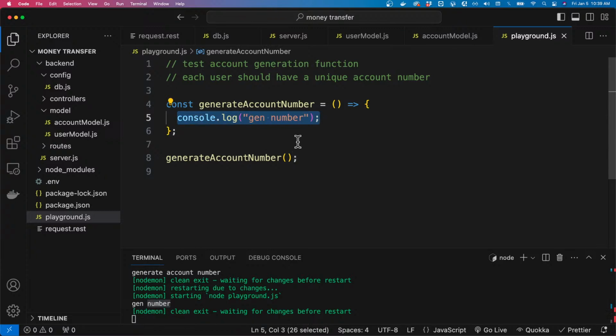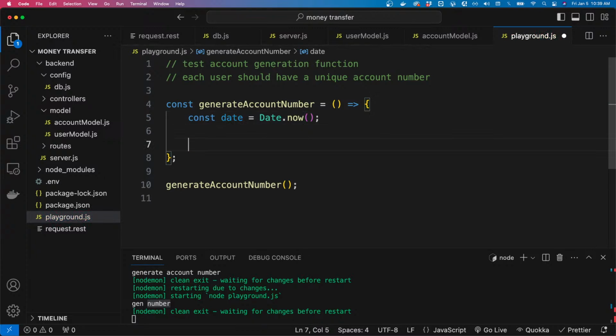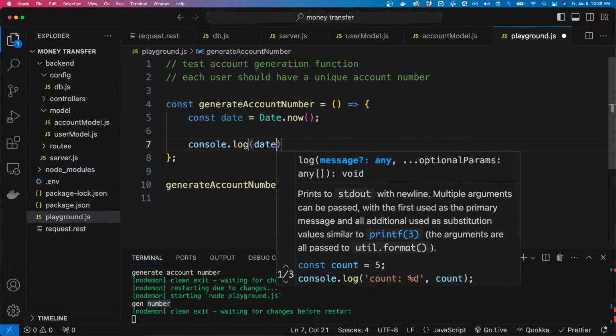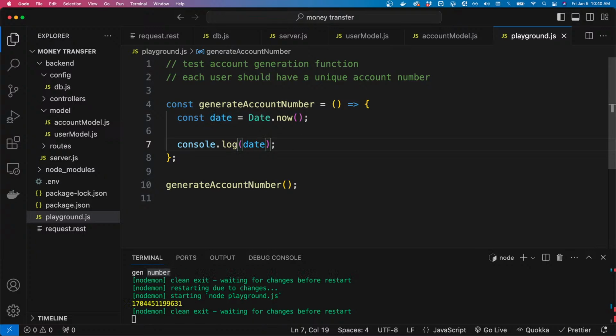All right. So first off, since we want it to be a unique number, we can actually use our date function by saying date equals Date.now, and we run the console.log of the date. We should have 1771744555.